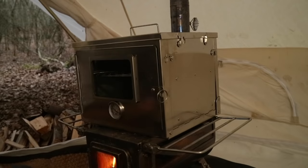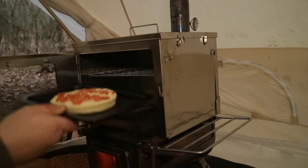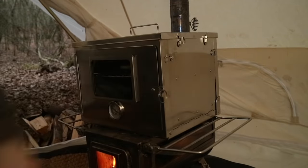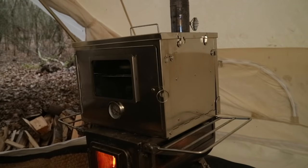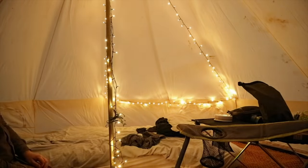It's not quite up to temperature, but I'm losing patience. I'm hungry. Got a Chicago Town. Just the one to keep me going. Done bread and chicken, roast dinner, everything in this. So they do work pretty well. But yeah, just a snack for a minute. I'll do some cooking a bit later. There we go.